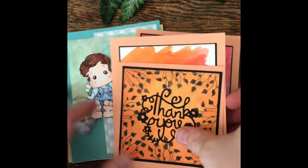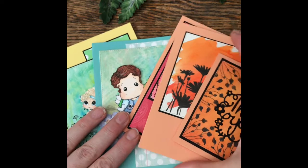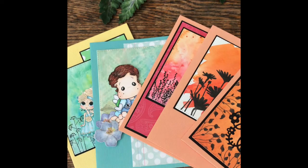So anyway, those are my cards and again, Paige, I'm sorry. I swear it's like the 29th of March and not April 1st. I hope you guys are all having a wonderful day. I hope you enjoyed the cards. Please go over and check Paige out if you haven't. I'll have our links below. Thanks so much for watching. Bye-bye.